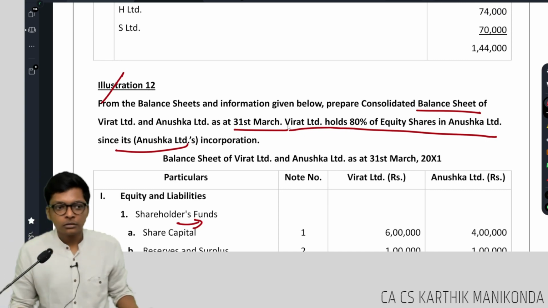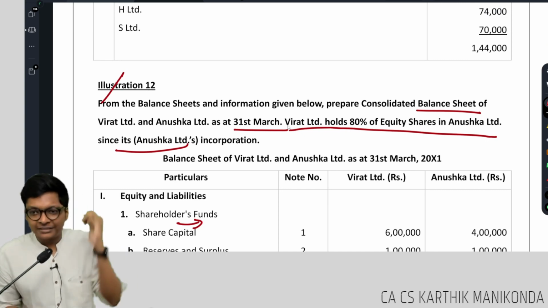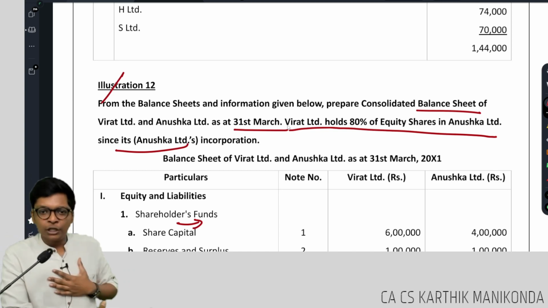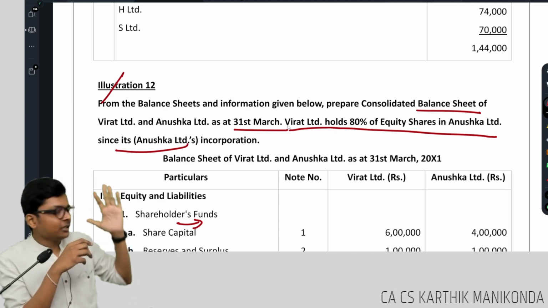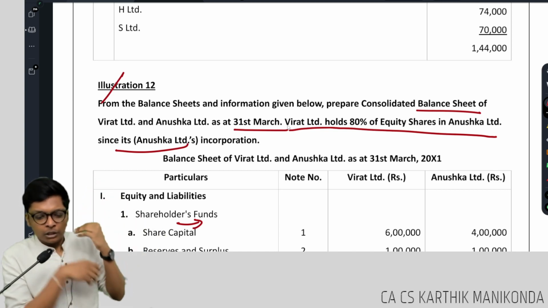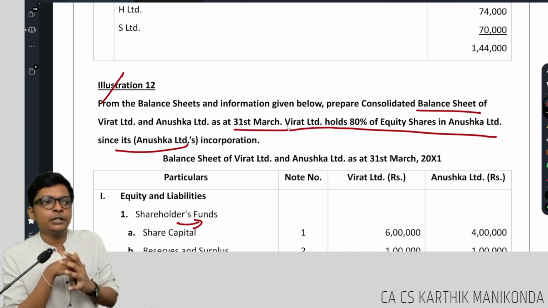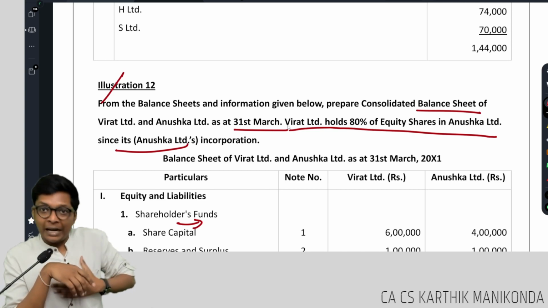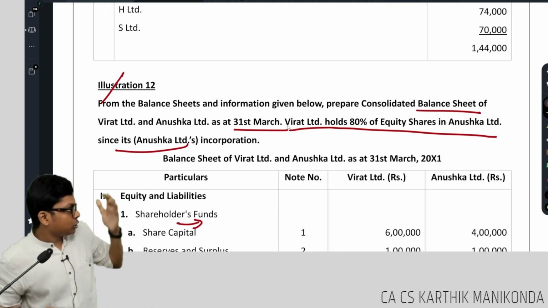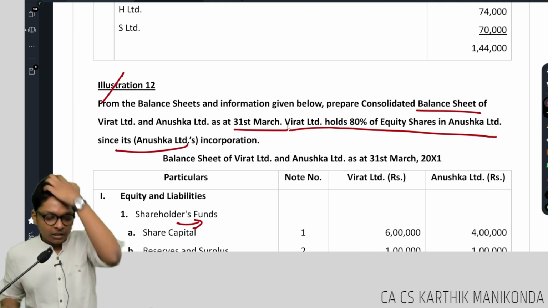Who's going to solve? You are going to solve, and you are going to improve your confidence with this sum of Virat and Anushka. I will guide you. Those who are watching online, even if you turn the video off, it's okay. Now, this is a chapter where I'm going to train you to do it by yourself. Just listen to me. Go with the steps. Whichever step I have to do, I will do it. So, you can even turn the video off. Look at your notebook. Listen to me and write.